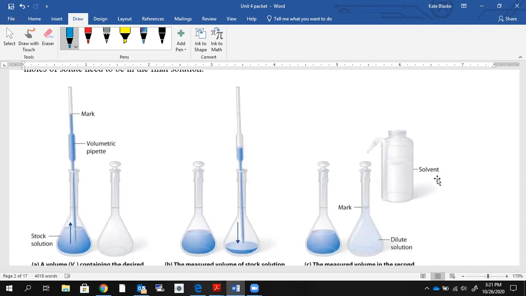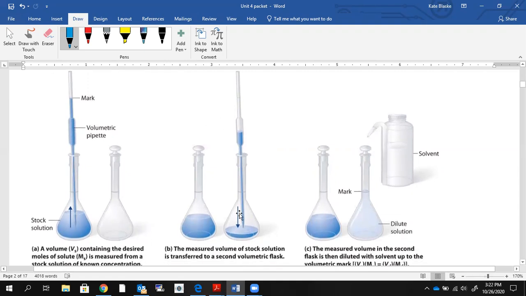If I wanted to buy 0.1 molar solutions of hydrochloric acid, I'm going to be shipping a lot of water to me and having to store a lot of bottles in the storeroom, which I don't necessarily have room for. But instead, maybe they send me a 12 molar hydrochloric acid solution. I can always add water to that solution to dilute it down to a lower molarity. So what I would do, I would take that 12 molar bottle of acid from the storeroom. I would pull out a specific volume of that stock solution, put it into a volumetric flask.